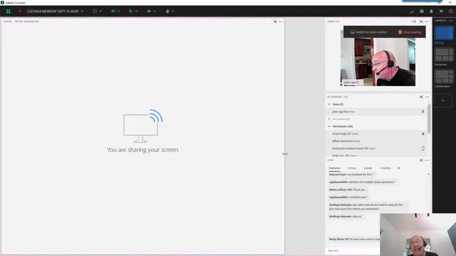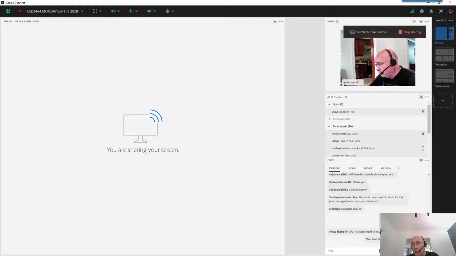Do Mac users, I think Bash, isn't Bash built into Mac? I think it is. Bash is just your terminal in Mac, I thought. Bash is the default command prompt in Mac. Or what you can do for Mac users, just hold the control, the space bar. And while you're holding it down, type the control key and you'll get your spotlight, your little box to type things into.